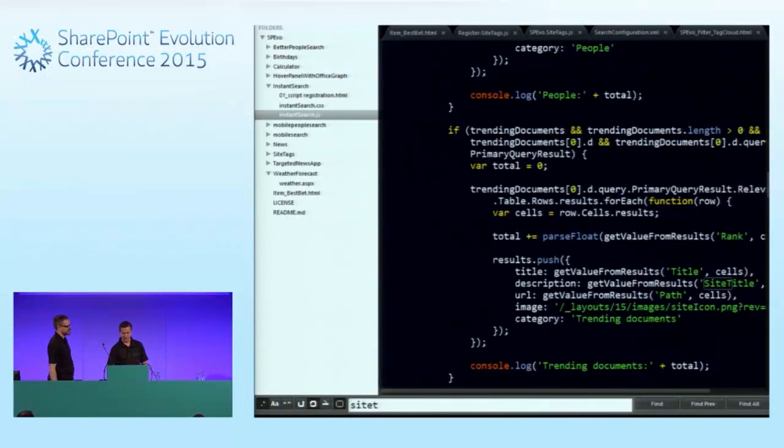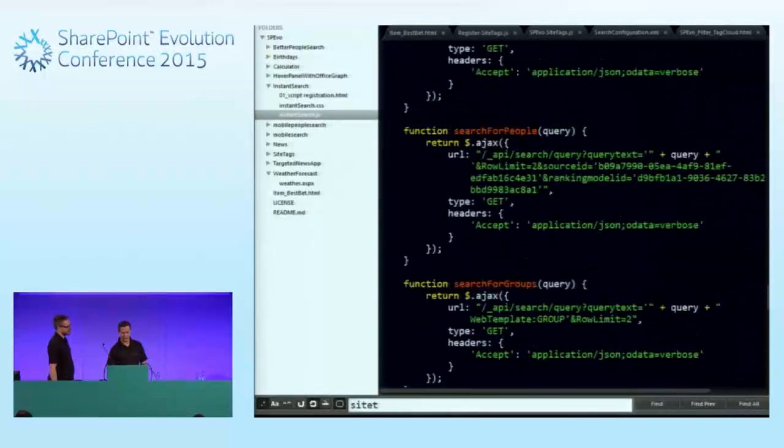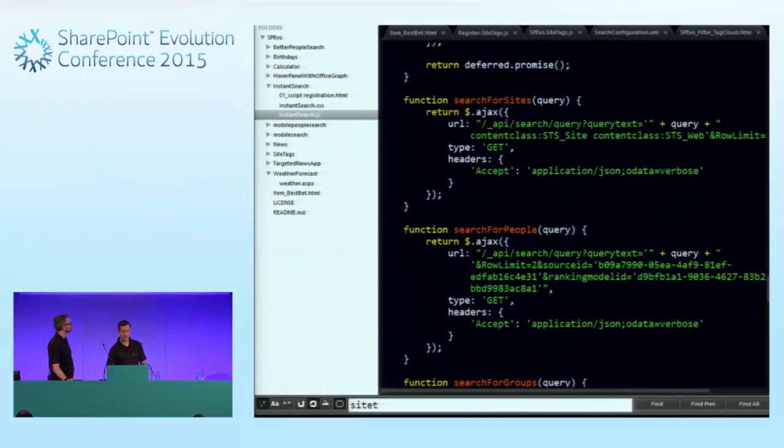And then, before we can do that, there are the different calls that we execute, and those are all out-of-the-box SharePoint search REST calls. And those are all GETs, because they are short, right? So there is no payload that we send. So it's really short, and we can do it via GET. And that's shorter, that's simpler.